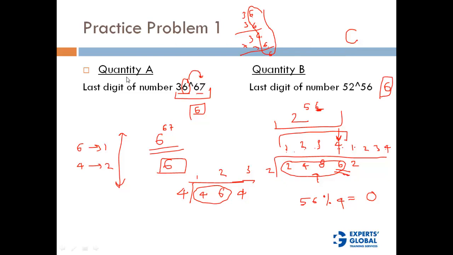Once again, whenever we are dealing with last digit questions, we only consider the last digit of the base. So 6 raised to 67. We consider cyclicity as 4. We look at this power number, we take a remainder of that. So here the remainder is going to be 3. So 6 raised to 3. The last digit of that is going to be the last digit of this entire number. Correct? Now anyway, the special case is 6, because 6 raised to anything is 6, so we don't need to do this process. But for any other number, this is how we do the process.